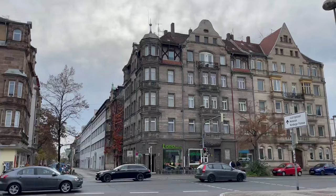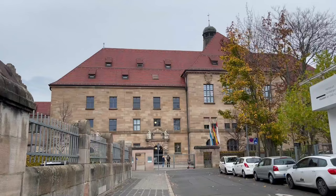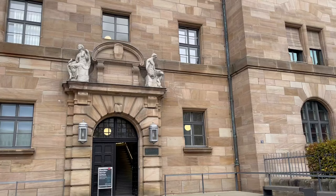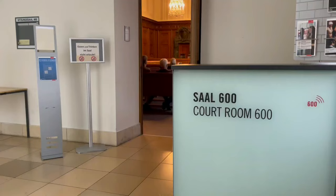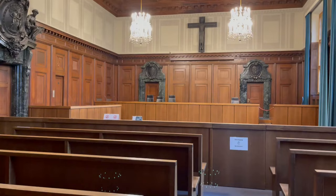I took the subway a few stops to the west to go to the memorial of the Nuremberg trials. So we saw where the Nazi party got its start, and now we'll see where they met their end — the Nuremberg trials. It's a very different look to this part of the city, and definitely worth walking around. I highly recommend giving yourself about an hour to an hour and a half for this museum. The ticket includes a very thorough audio guide in several languages and walks you through every decision made in the build-up to the trials, as well as what was happening around Germany and the world during the trials. It's very fascinating and factual, and you can finish by looking into the very courtroom where the trial took place.